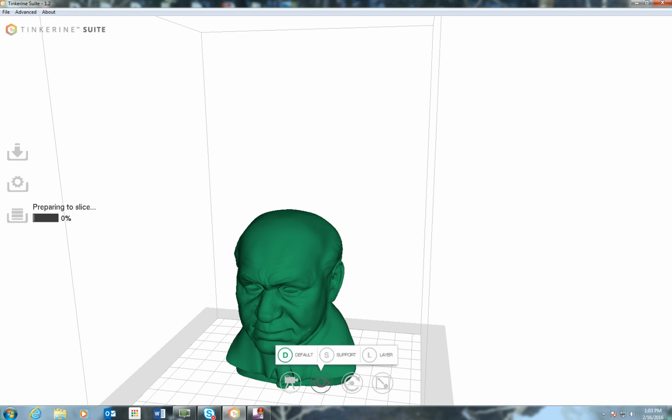and away it goes. It prepares it. It takes a while, but it's not too bad. I thought it was gonna take a while for this software, but as it gets going, you'll see here it's at 1%. It gets going a little bit faster, but, you know, in 10 minutes it'll be done. You can abort it anytime you want to, but anyways, that's the Tinker Suite. Thanks.